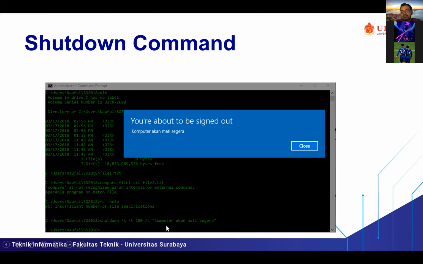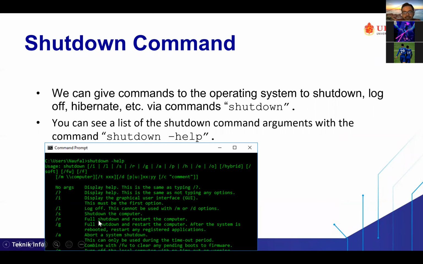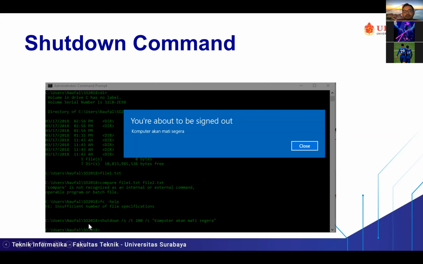It means this is the warning for the user that the computer will be shut down soon. So /s, you can see in this list of arguments, shuts down the computer. Then /t, I think, is the timer. It's not signed out, sorry, it's shut down because we use this /s command. Shut down in 200 seconds.